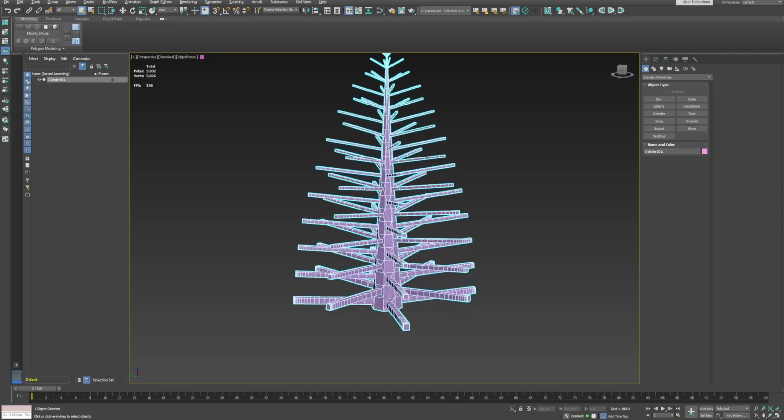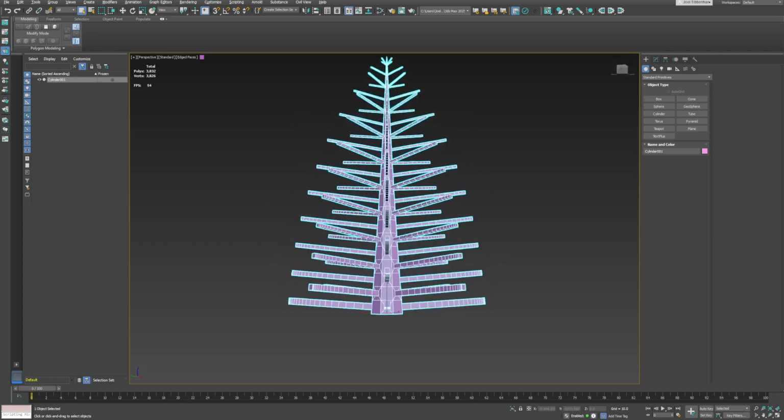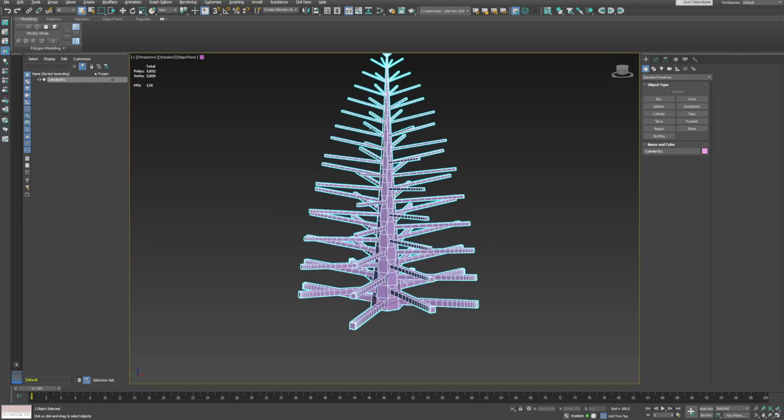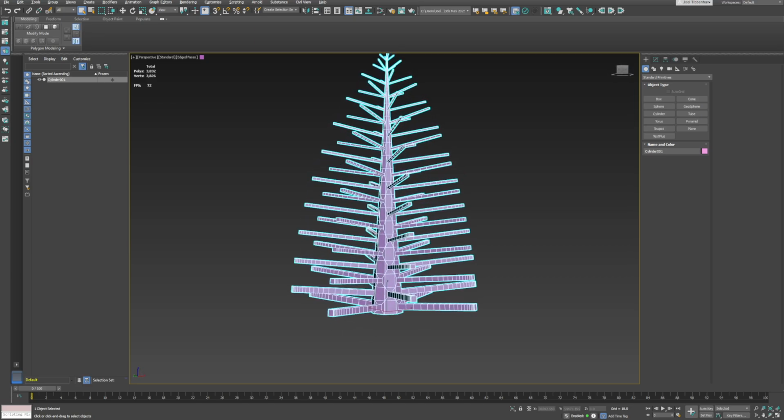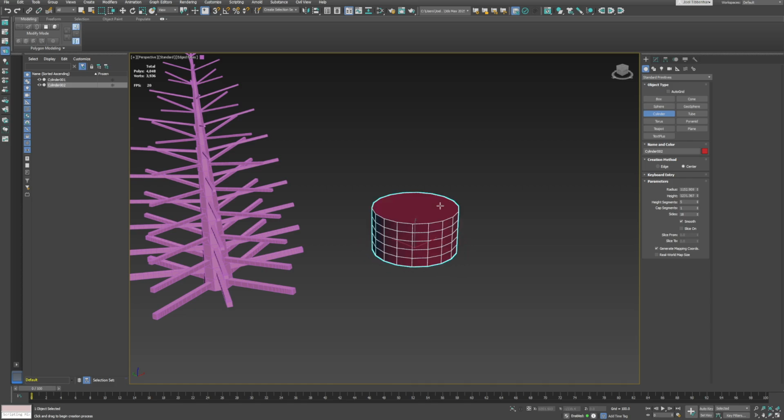The way I made it is I got an 8-sided cylinder. I made it so that it was fairly tall and had a lot of edge segments. I applied a taper modifier, and let's just do it.